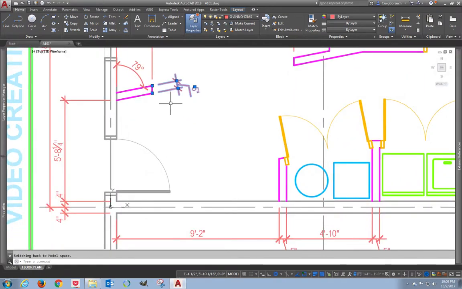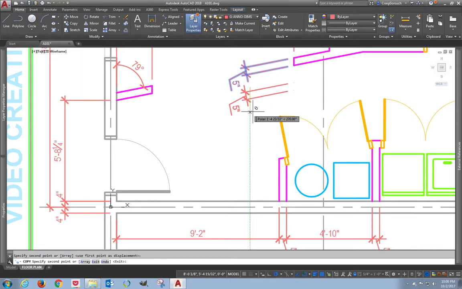Now, the only part that we're missing is I need to know what the distance is between here and here. So I'm going to move this over here. Make a copy of it.